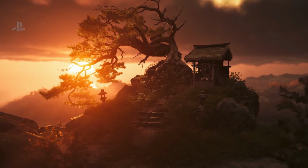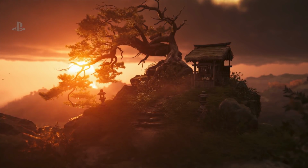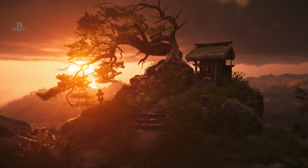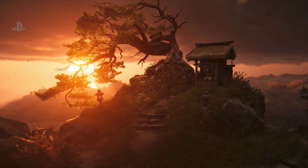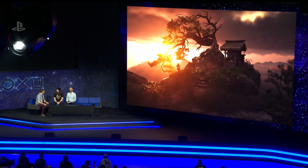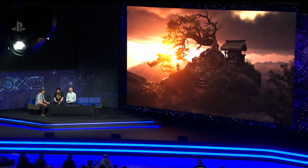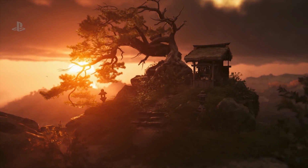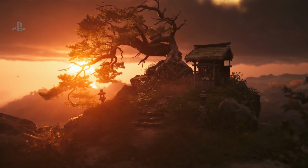But it also has something else here. There's a sense of adventure. There are these shrines and places that you're going to be able to get to and go up to on top of high mountaintops. This is a high point in the game where you'll be able to actually visit and go to. So cool. You mentioned lighting before, and it really comes through. I think in almost every one of these scenes, the light is one of the core pillars of what makes each shot look so beautiful. Yeah, light. We put a lot of energy and artwork into the way that we light our games, and that's especially true for this one.